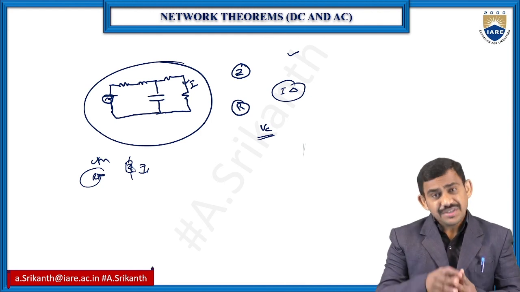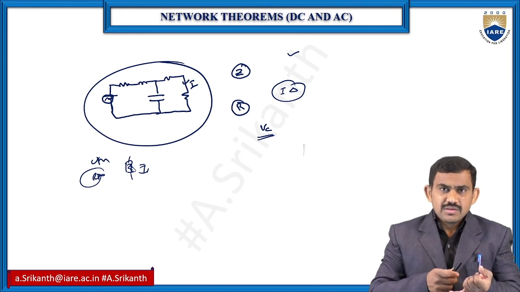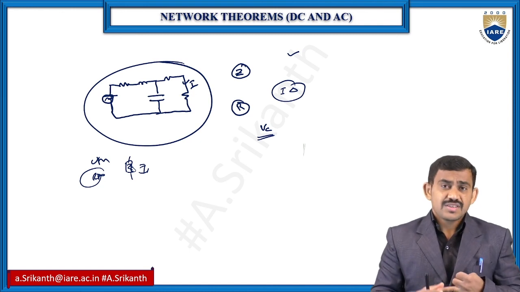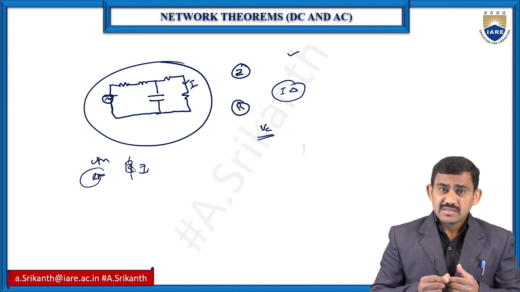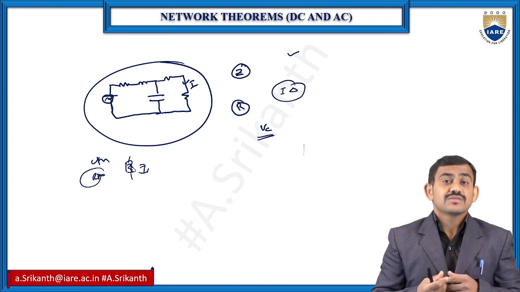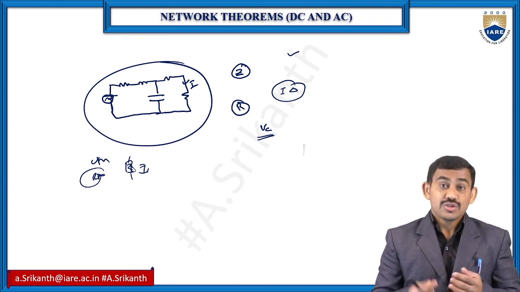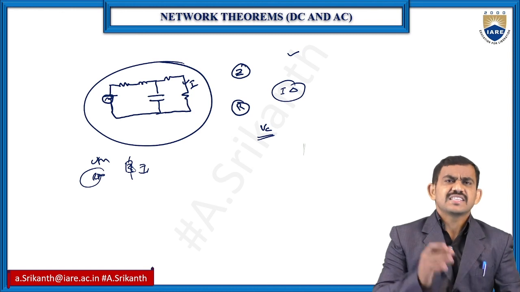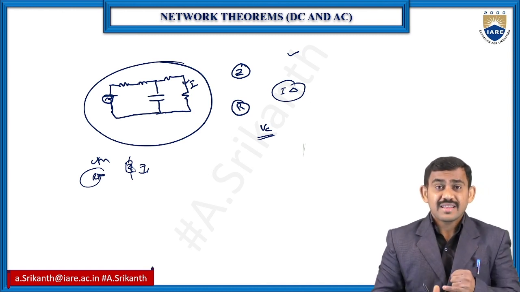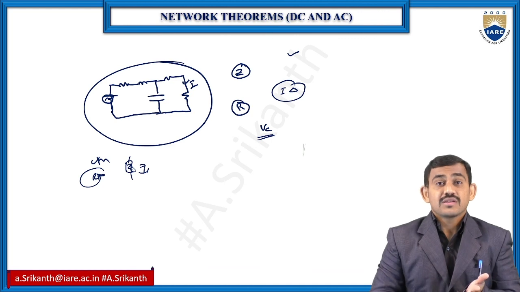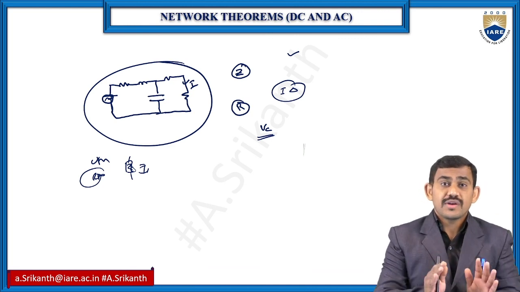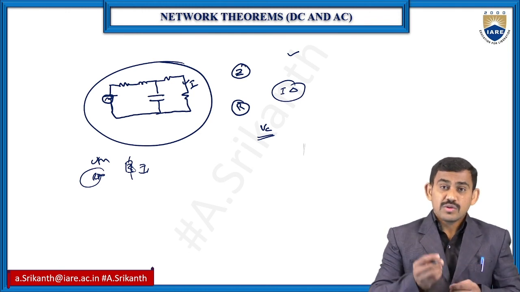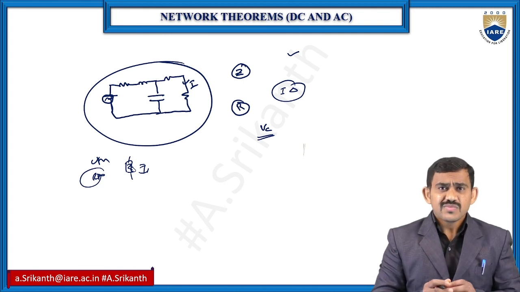So for theorems or circuit analysis, just remember series and parallel first. Then Ohm's law, Kirchhoff's laws, star to delta, delta to star. Then mesh analysis, node analysis, super mesh, super node, current division rule, voltage division rule, source transformation. If you know these logics, the theorems are very simple, AC or DC. And for AC particularly, we require polar to rectangular and rectangular to polar conversion. So you need to convert polar value to rectangular value and rectangular to polar value, otherwise you can't get the value. Okay. And we have one more small logic, that is the inspection method.